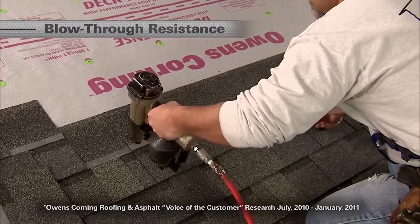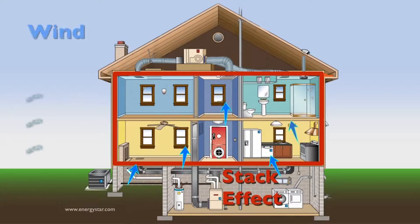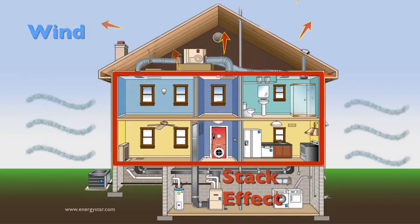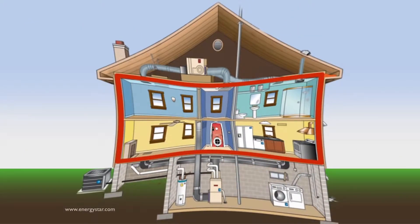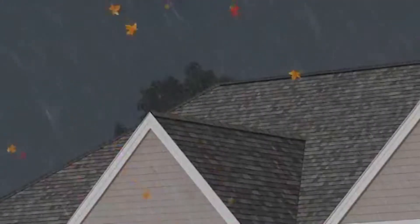Why is it really important to have proper ventilation in roofing? Ventilation is important to keep moisture out of the attic. Homes breathe — it's a constant living structure. We make sure the soffits are properly ventilated, or we add a smart vent at the bottom of the roof to allow air to intake and exhaust out the ridge vent, which is standard on every roof we build, to keep the house properly ventilated so you don't get mold and mildew on your decking surface.